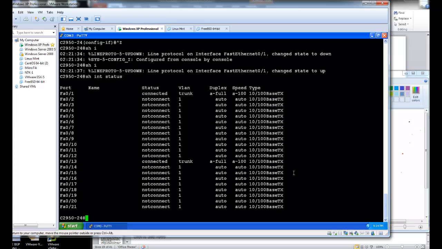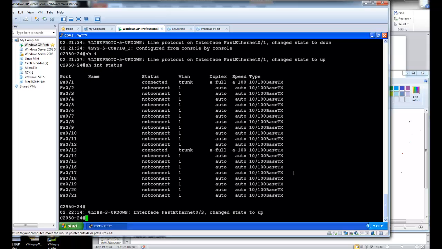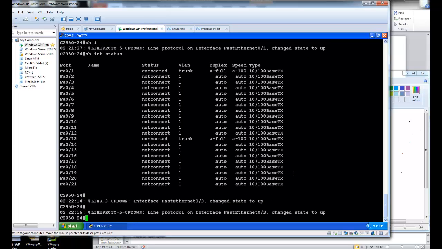Let me try port 3. Let me just pull them out of 2 and put them in 3. I don't think my port went bad.